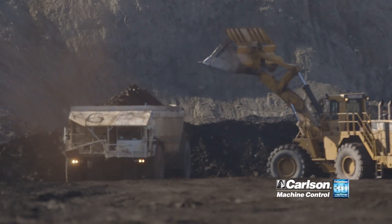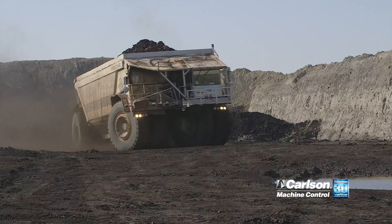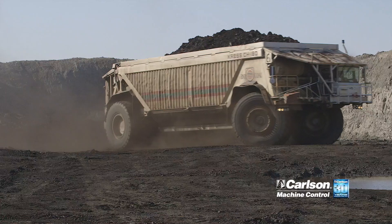Once uncovered, we use a fleet of three 992 and 993 CAT front-end loaders loading 180-ton Crest coal trucks. Those are hauled strictly to the power plant. From there, once the spoil is placed in the existing pit, we begin using our dozer, scraper, and truck-shovel fleets to finish that reclamation process.